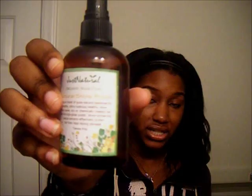The next two that I have, well, this one is a natural shine polish, and that's the name of the product. Oh my god, this little thing, I love this so much. I wish they made it in a bigger bottle, but I absolutely love this product. It gives my hair such a beautiful shine, and it's not like a tacky shine where it's kind of gray. I love the fact that it's totally natural. Just to read a few things, they have flaxseed oil, aloe vera juice, silk protein, sweet almond oil, and vitamin E. That's really good. A lot of good vitamins and natural oils in this product.